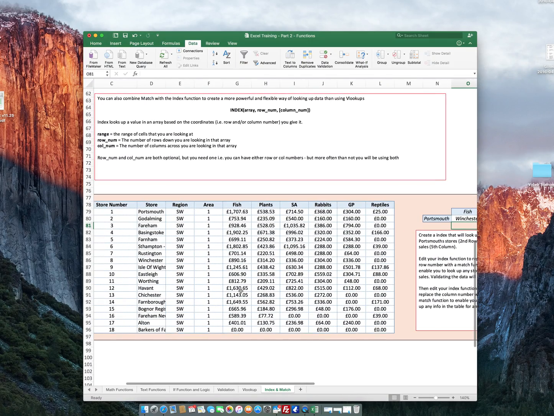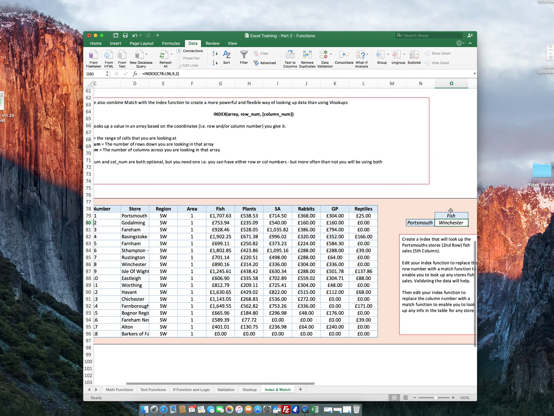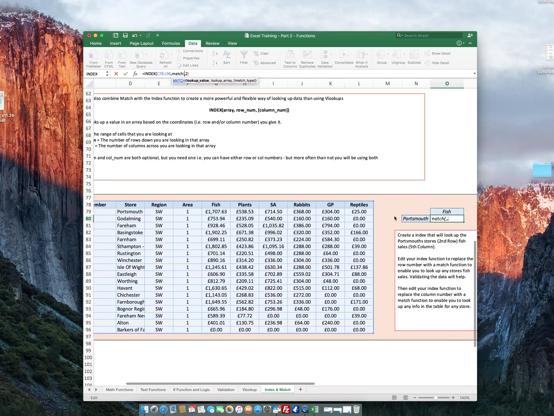Again, that on its own isn't particularly flexible, but what you can do, as we've seen with VLOOKUP, is compare it to the match. So we could do exactly the same as we did. Replace the 9, instead of just choosing one thing, we'll just choose MATCH. And we're going to match what we're looking at, the rows.